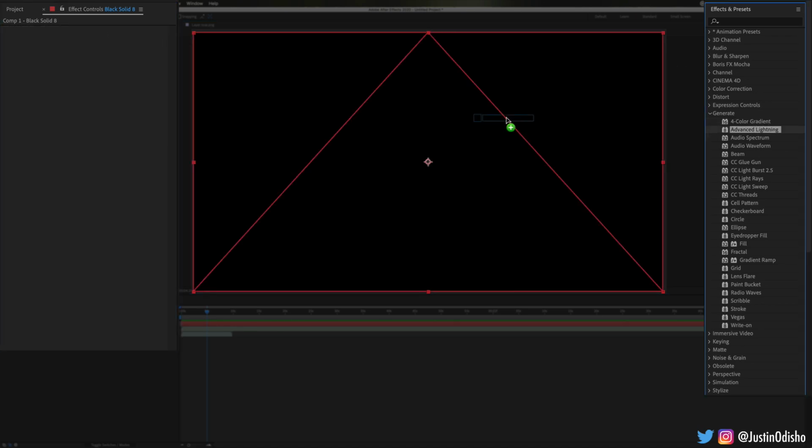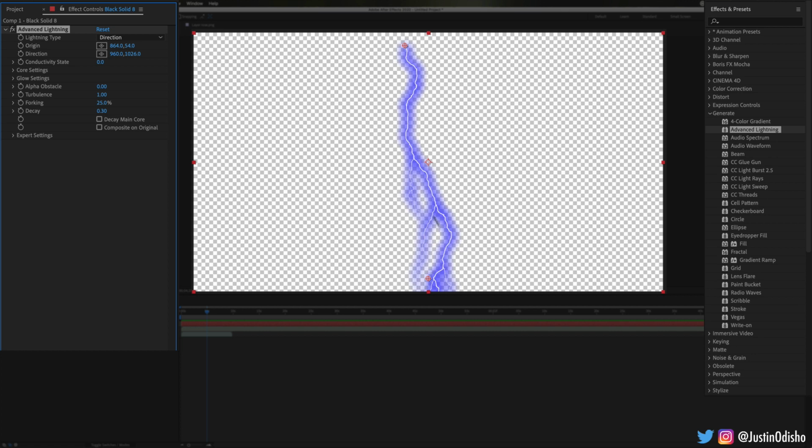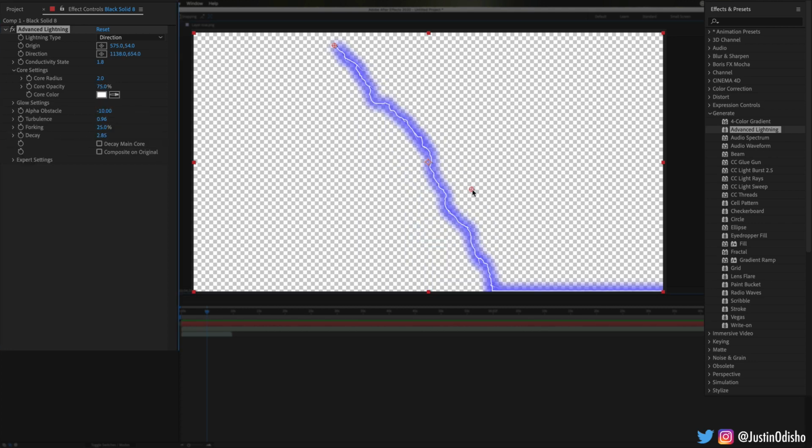Next up, we have advanced lightning. So this one generates a lightning effect and you can choose everything about it from the direction, the starting point and the end point and the color and the glow and all that. So by default, it might look a little bit fake, but with the power of After Effects and blending and all that stuff, you'll probably make it look a little bit more realistic. So you can see it kind of even has its own properties, like it sticks to the edges of stuff as I move the point around. There's a little bit of conductivity to it, so you can adjust the settings of how it reacts with your shapes and masks as well.